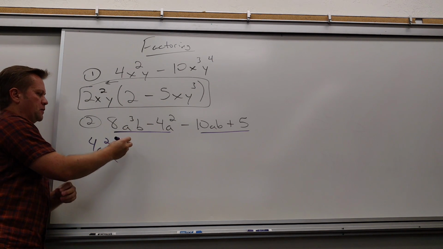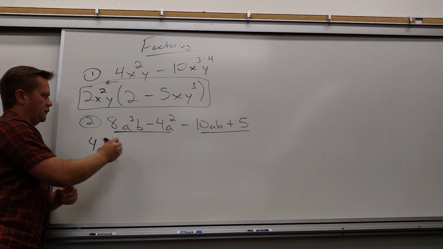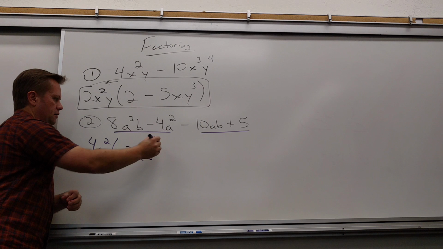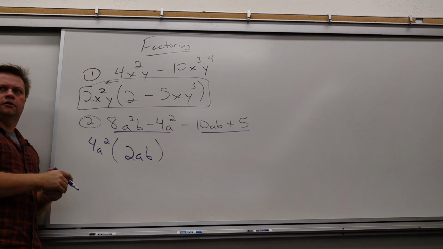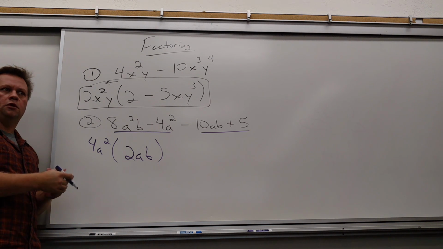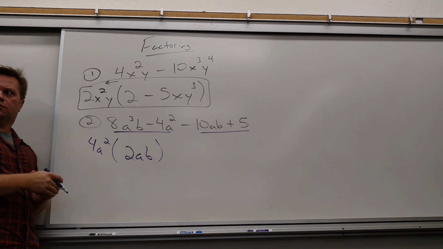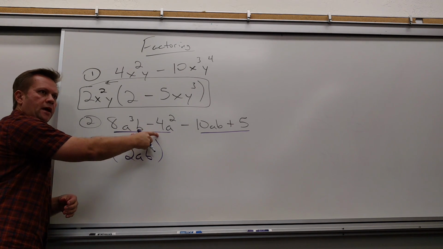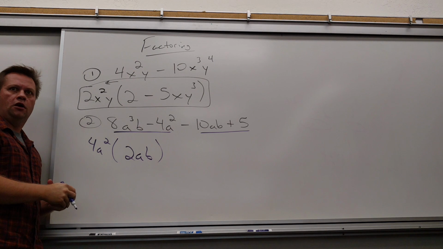There's a big mistake people make. Somebody will do this. They'll say, okay, 8 divided by 4 is 2. I got 1 A left and a B. And that's gone. Yay. I made a mistake right there. What mistake did I make? How do I check my work so far? I multiply and see if I get this back. Will I get this back? No. What am I going to be missing?